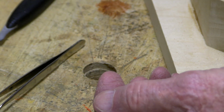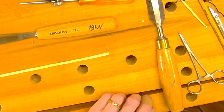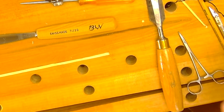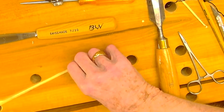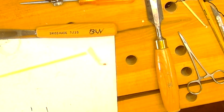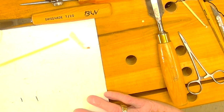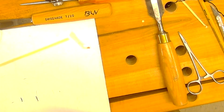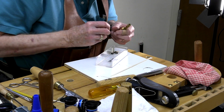Between the petals, you probably noticed that there were little dots. Let me show you how I do that. You just need a little piece. I have this punch, which has different sizes. I use the biggest one, which is 4 millimeters.